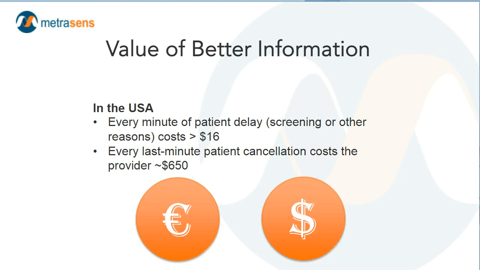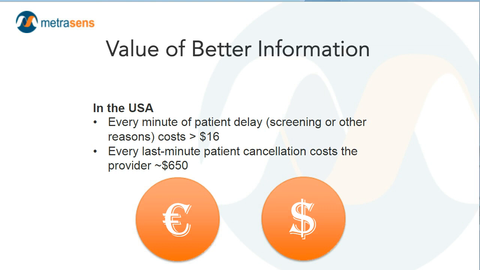So you can see that these incremental little delays, or a patient here, a patient there, you begin to multiply that, a couple patients a day times 6 or 7 days a week in terms of service over 52 weeks in a year. And we can be talking a pretty substantial piece of revenue that just gets lost because of questions about screening.